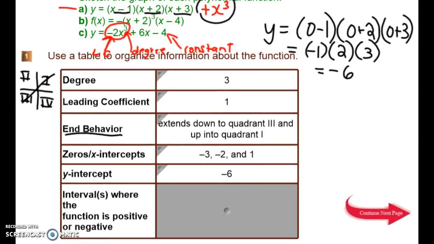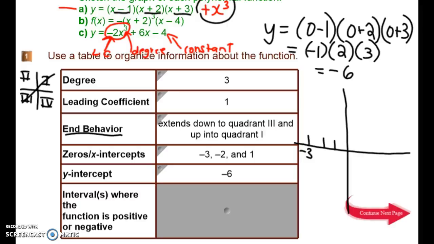And then it says intervals where the function is positive and where the function is negative. So this is the point where I would probably draw this so that I can see the picture and then do this last piece, okay? Because in the question it says sketch the picture. So the easiest thing to do on your picture is mark your intercepts first. Your intercepts we said were 1, minus 2, and minus 3. So those are our x-intercepts.